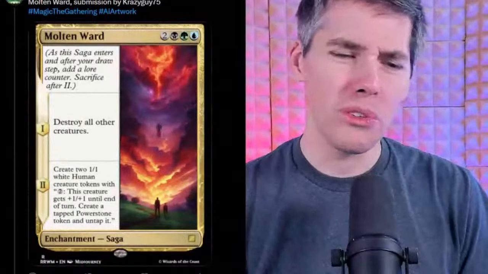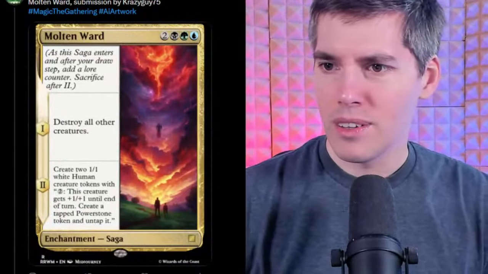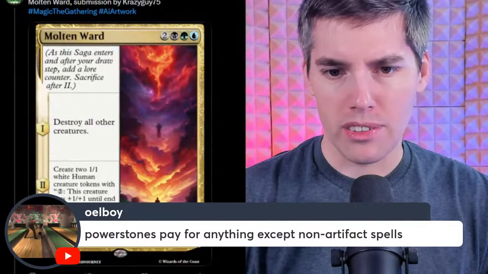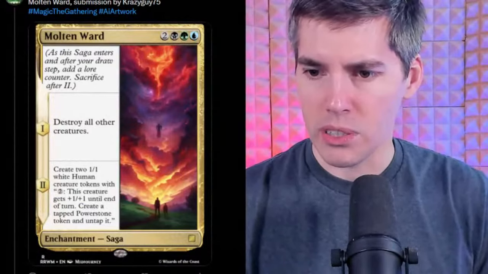I don't know what we're going to do with all these Power Stones. Like, for crying out loud. We can do nothing with them. Power Stones pay for anything except non-artifact spells. Then it doesn't sound like it pays for anything. Abilities and whatever.